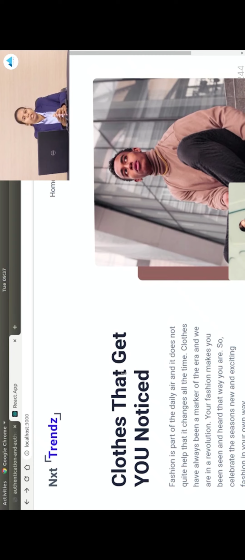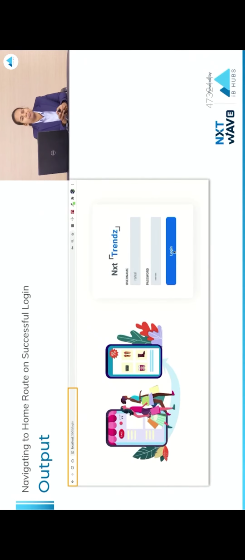Okay, so here you need to understand one important thing: when to use push and when to use replace. In our particular case, once the user has logged in, he need not go back to the login page. If he really wants to go back to the login page, he has to just log out, and he'll go back to the login page. Once the user has logged in, there's no need of the login page again. In that case, we can directly make use of the history.replace method. But in case you are navigating between different paths, and then let's say he wants to go back, in such scenarios we can make use of the push method. So based on our requirement, we either use push or replace. Okay, clear? So we have seen this output too.